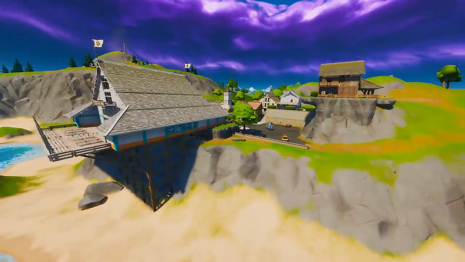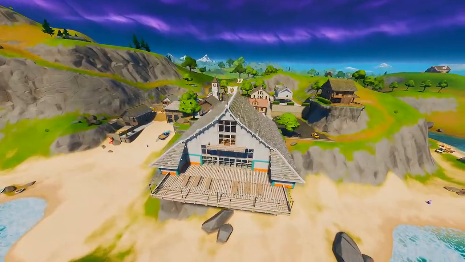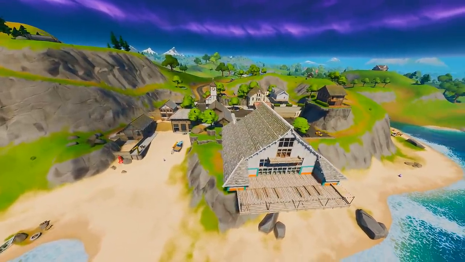If you guys like the beachside or the cliffside areas of Fortnite anyways, or are growing to like them in this new chapter, then Craggy Cliffs is going to be a landing spot for you.